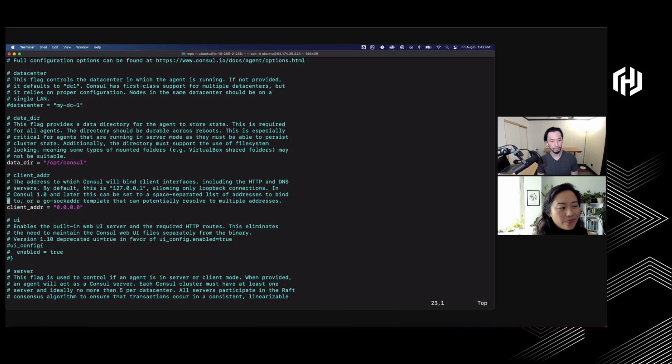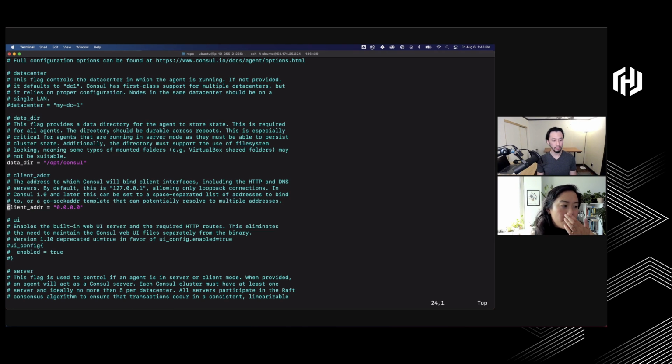You could separate some of the specific addresses. For example, if you have an eth1 interface versus an eth2 interface that you wanted to separate, and you want the client address to be specific to that, you can do that. In this case, we're going to do it on all interfaces. In AWS, I suspect this is probably the best idea, just because there are ENIs, various interfaces in AWS, that we can't always account for.